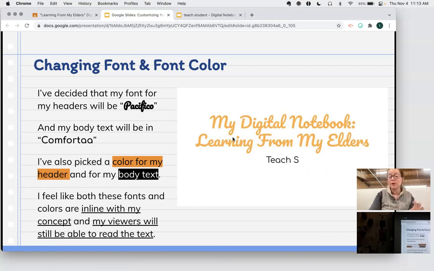So as you're working in your notebook, you can always tell if you're doing a good job if you ask a neighbor, say, can you read this? And they can, then it's readable. If they can't read it, then there's things you're gonna have to do to make it readable.